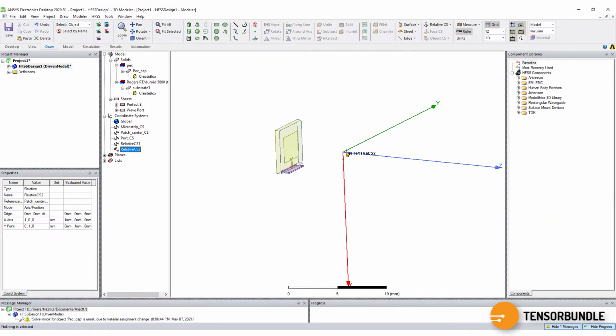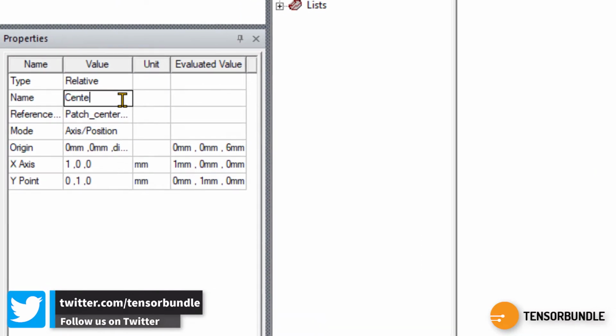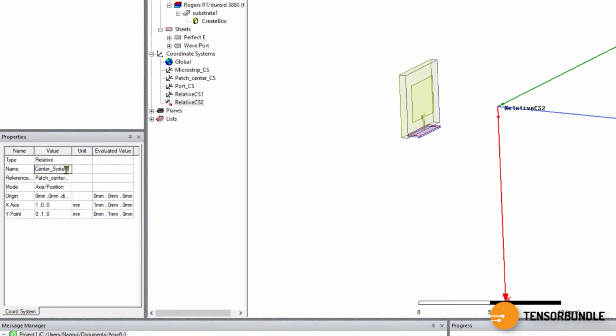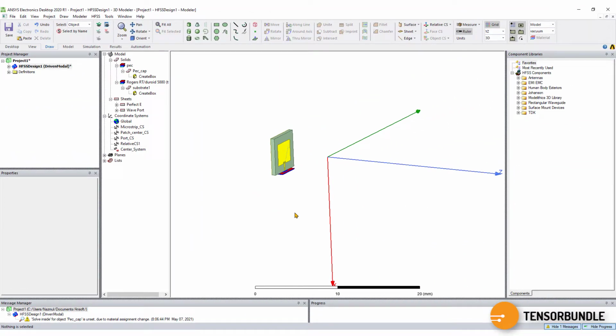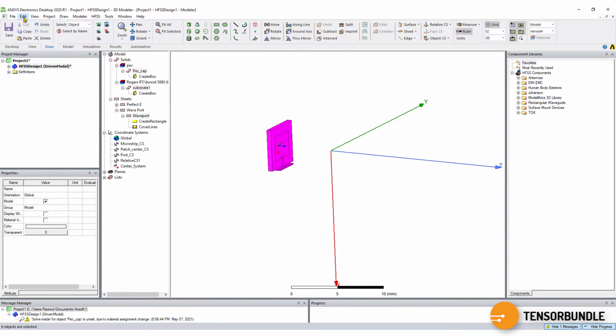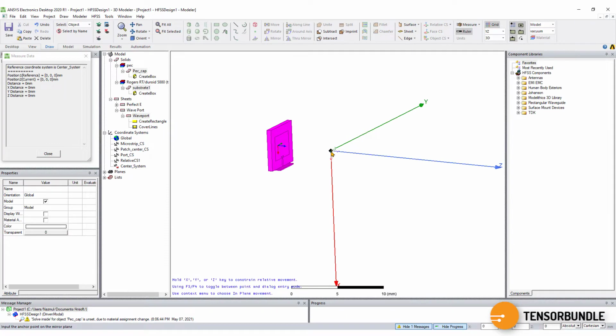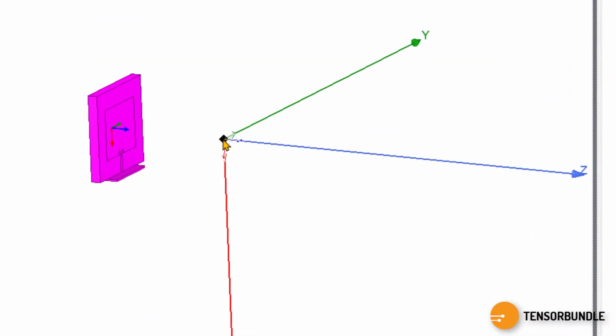Now we can change the name of this coordinate system as center system. So this is the center of the two antenna system. All right. And now we can simply select all this structure and then duplicate and mirror. Select this center of this coordinate system, and from the keyboard, press Z button.